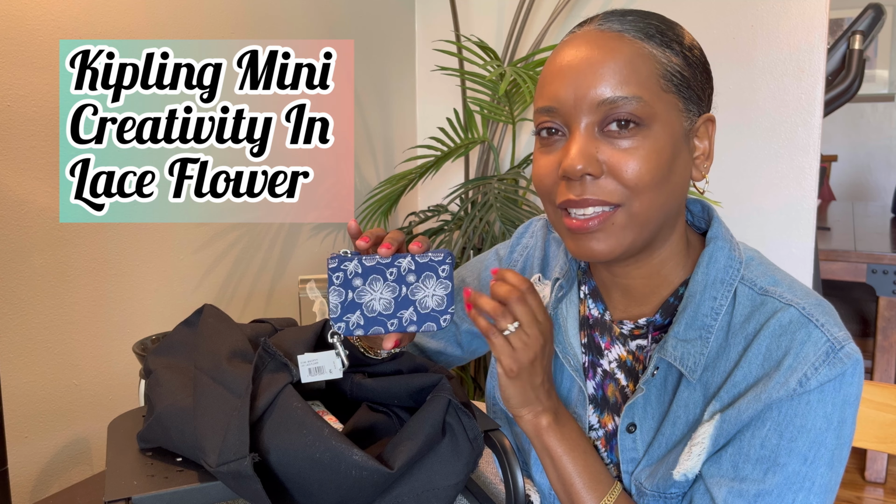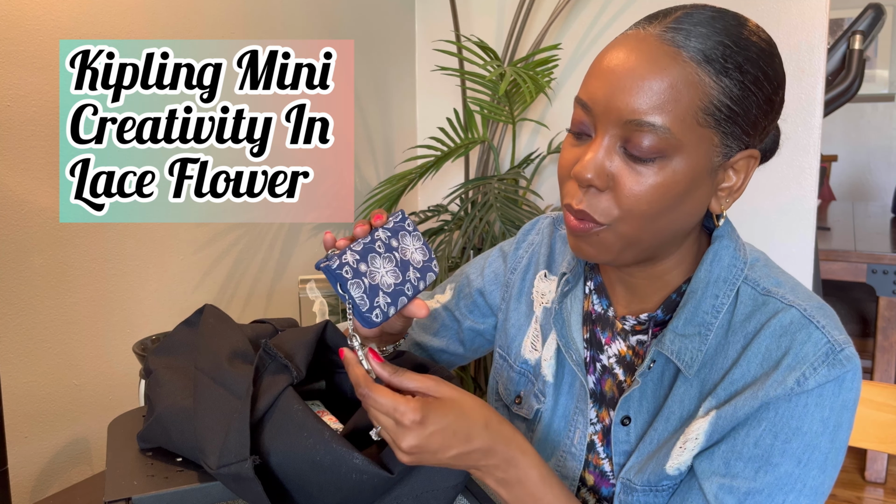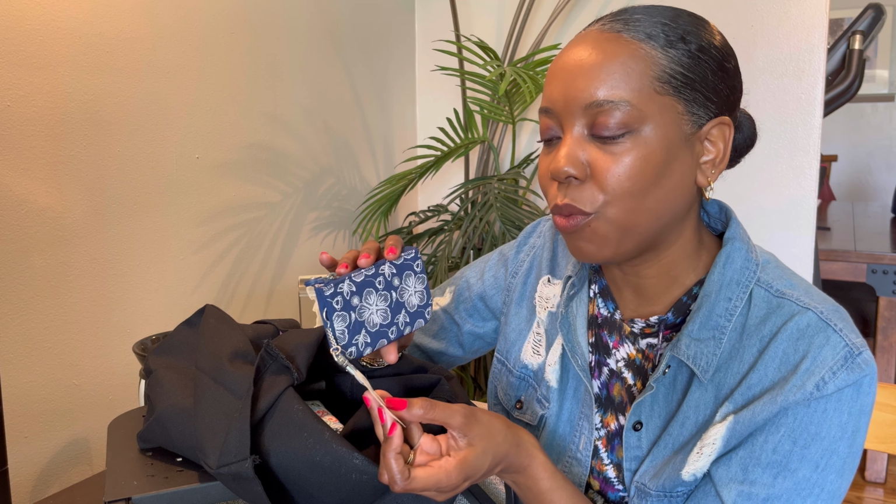And then yesterday while I was out and about, I found this at a Macy's and I couldn't believe it. The reason why is because you never find the little mini creativities at Macy's. I just never see them. And then when I looked at the tag, I saw that it was a return. So that makes me know why it was there, because you can order these on the website. And Macy's return policy is so amazingly great that you can just bring things right back to the store to return them. So I left the tag on because I wanted to remember the little name of this pattern.